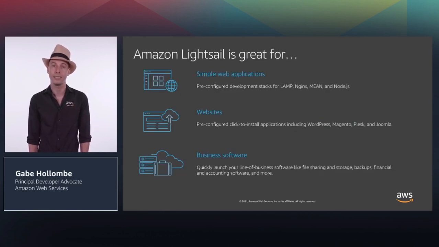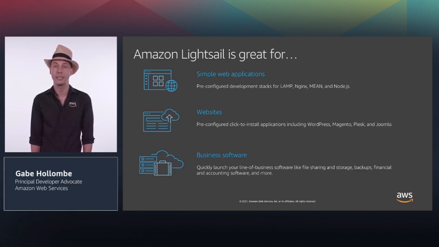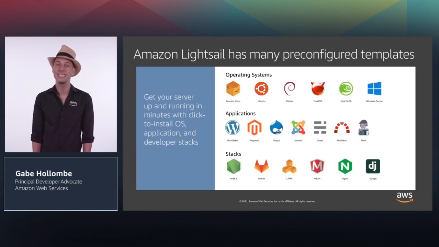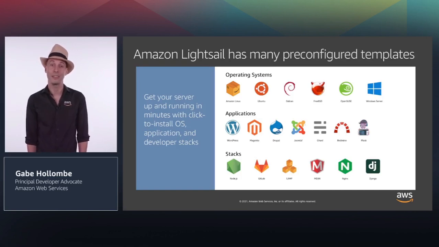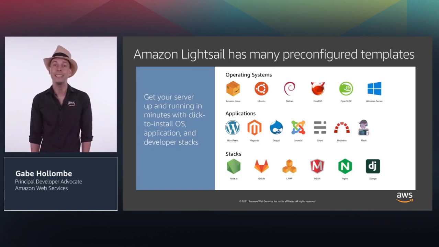You can also use Lightsail to quickly create a website that shines. Create and customize a blog, e-commerce, or personal website with Lightsail's pre-configured applications like WordPress, Magento, Plesk, and Joomla. Or easily run open source and commercial software for your business. Lightsail helps you quickly launch your line of business software like file sharing and storage, backups, financial and accounting software, and much more.